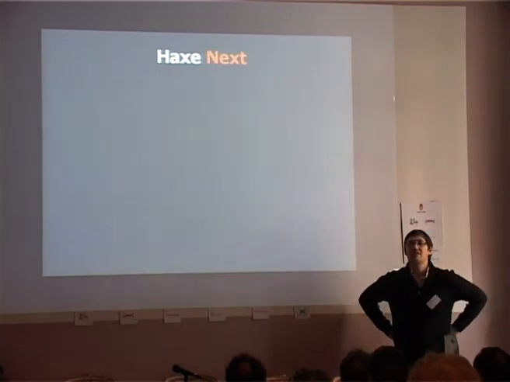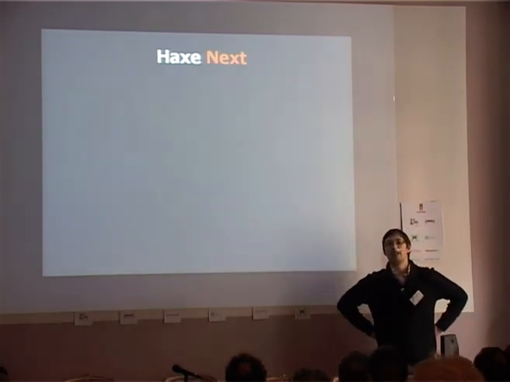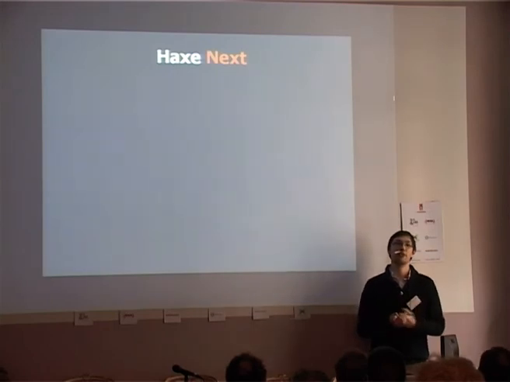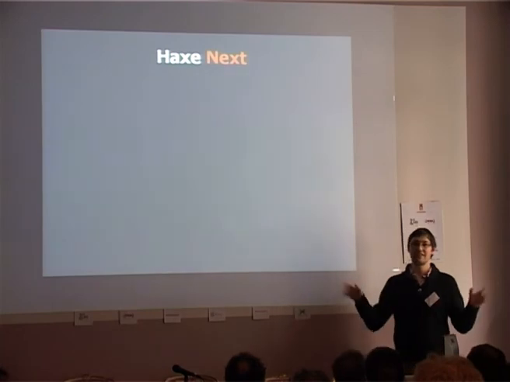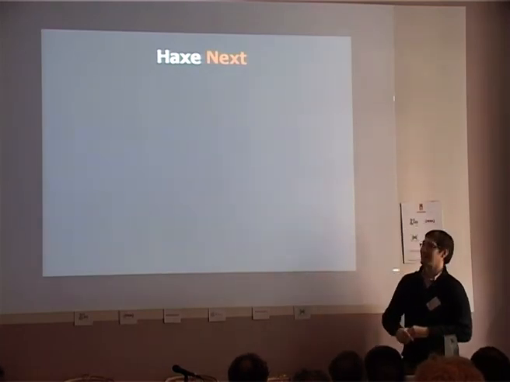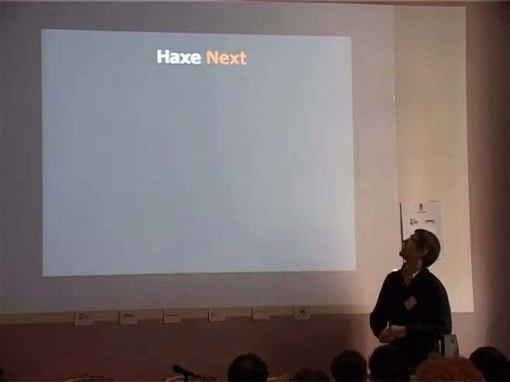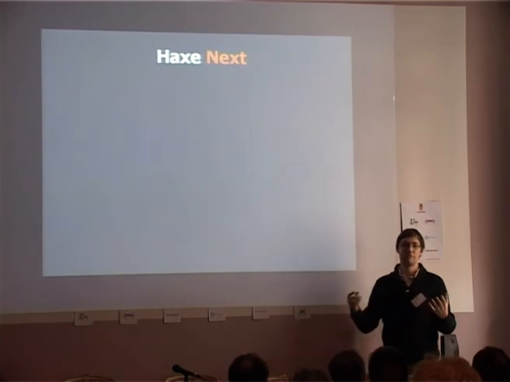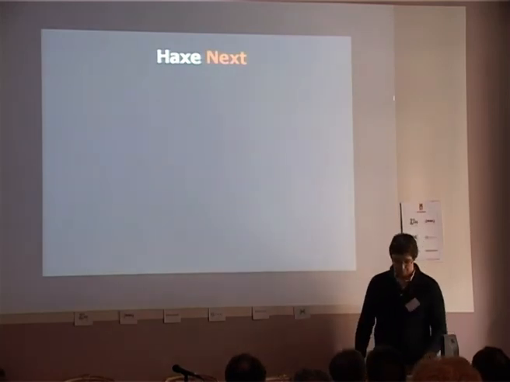So in the title, I call it X4, but when I'm thinking about it, I don't know exactly what X4 will be. I don't know when it will be, and I don't know what it will contain. So instead of calling it X4, which is maybe too long term, I call it X next. What's next after that? Where do we go?